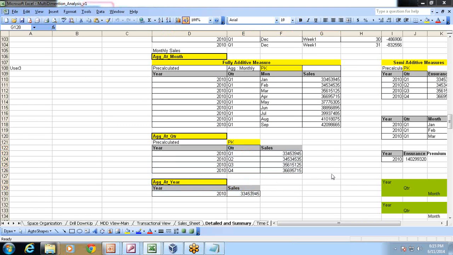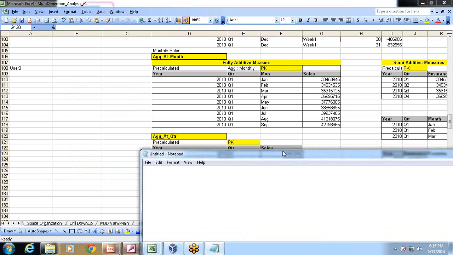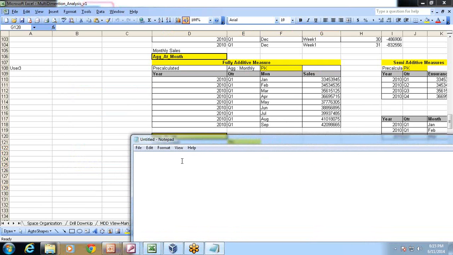In a typical RDBMS, we create a SQL expression to aggregate this value. For example, I want an aggregate at month. My query would be select sum of sales, and I want it at month level, so I put year, quarter, and month from some table, and apply group by year and quarter.